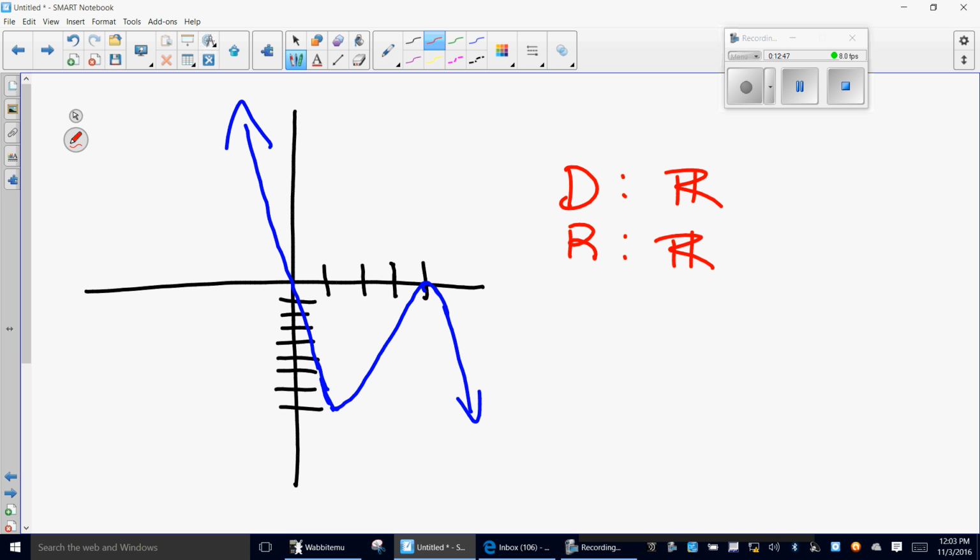How many were able to get the domain and the range? Good. Okay. So let's go increasing and decreasing. Let's start at the left side. And again, guys, I only want numbers that belong on this line, on the x. As I start at the left, which would be right here, that's where I'm starting from, but I'm coming from the left. I'm decreasing from where to where? Negative infinity all the way down. Now, I'm going to tell you right now, I do not care that you are down to -8. I only want numbers that are along this line.